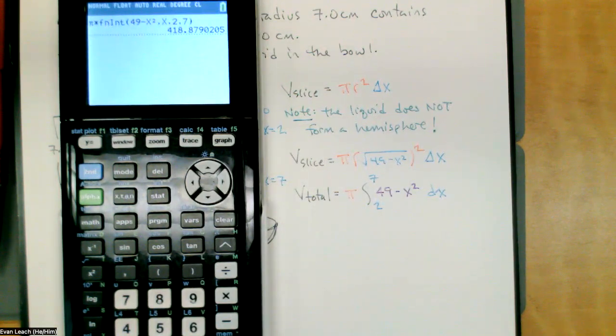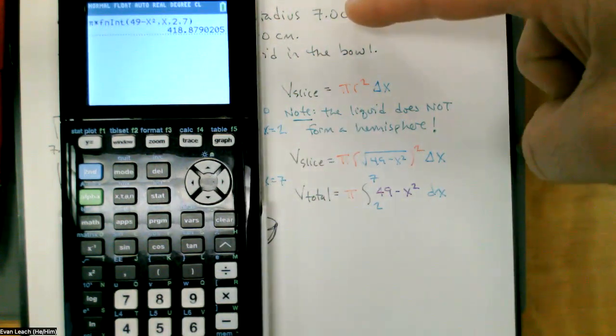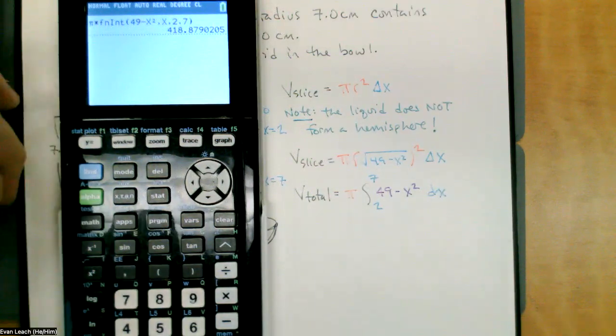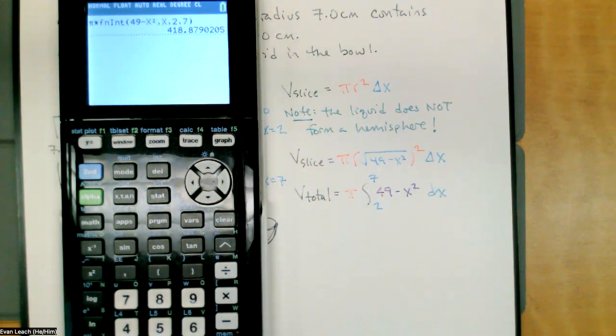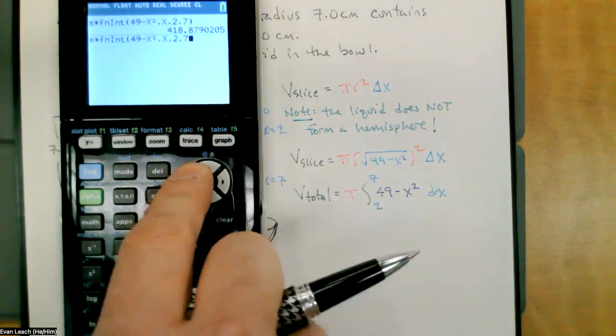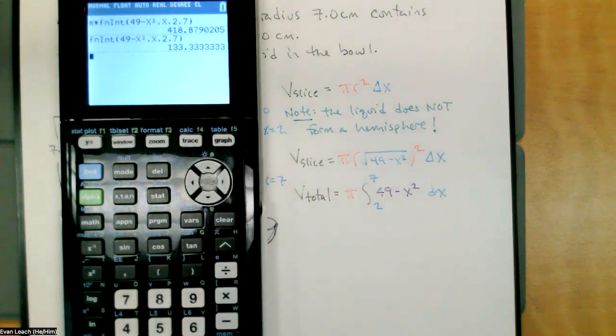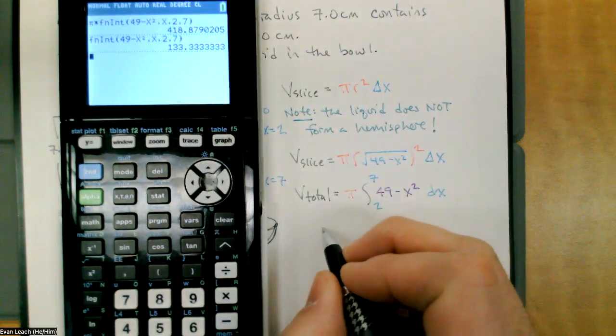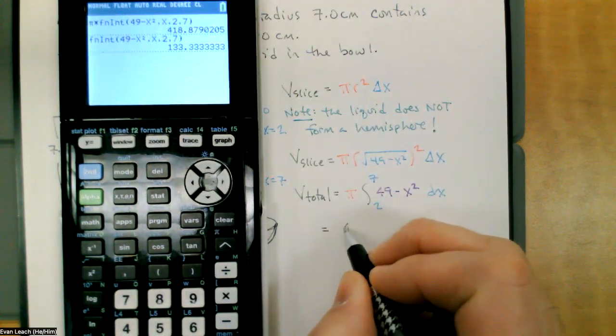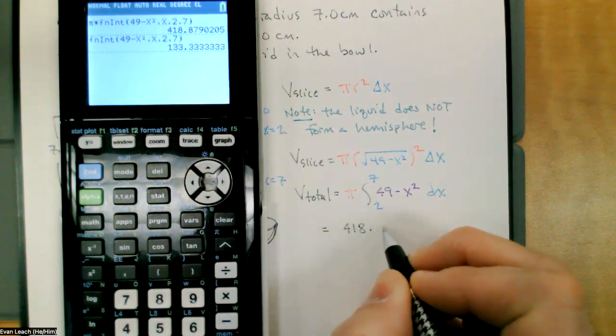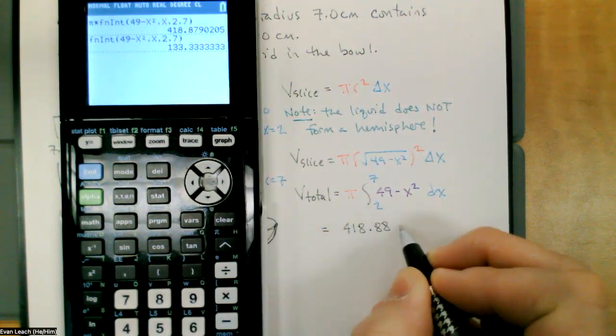Since I said round to 5 significant figures, the first step is to indicate that that means I want you to use a calculator. The second step is to be kind of annoyed that I gave you 2 significant figures and I'm asking for 5 in your answer. If you want to indicate that you are annoyed by that, you could always put your exact value. To just comply with the instructions, you'd write 418.88 cubic centimeters.